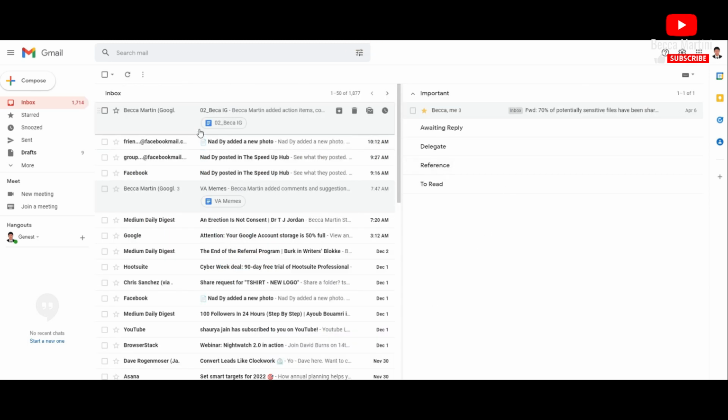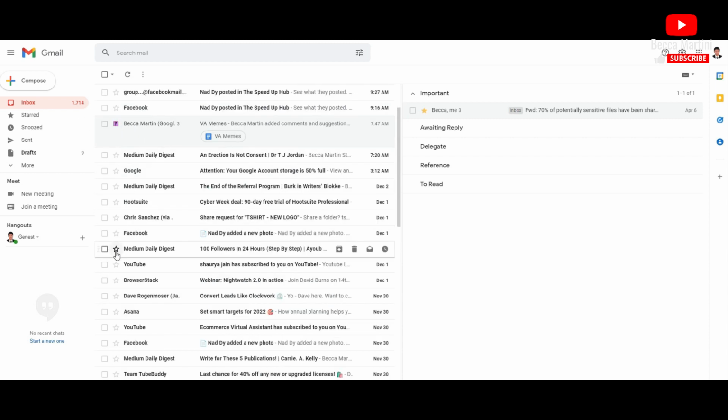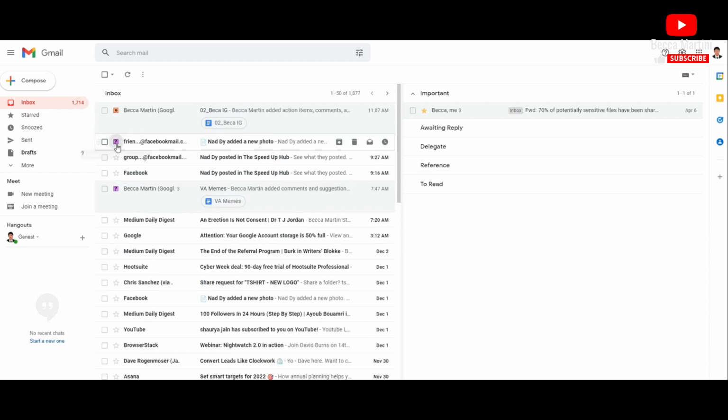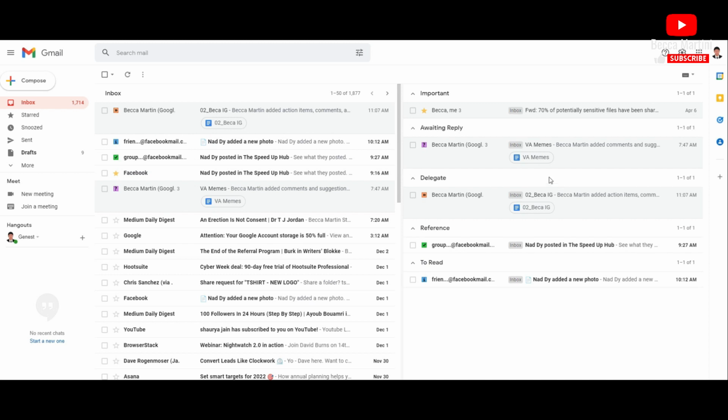And there you go. So what you will do now to assign the inboxes here to the right side is just click the star until you find the button you want to use to assign them. As you can see, just click and click until you find the right inbox you want to put this email that you have received, and then refresh it, and then you can see it here. So that's it. That's how easy it is to put multiple inboxes in your Gmail.